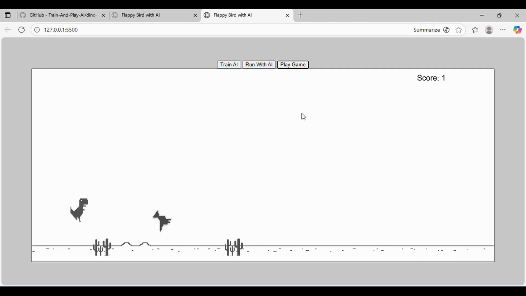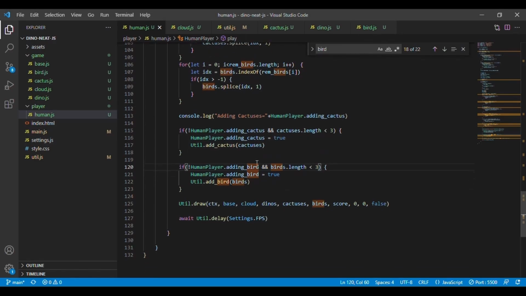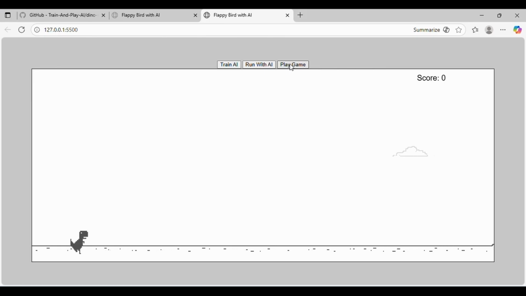Let's remove bird for now, just to make it simple, and let's play without bird. Okay, so now everything seems fine. We are able to play the game. We can duck, we can jump, everything works fine.